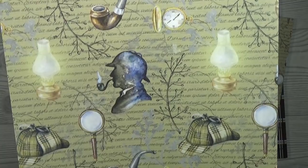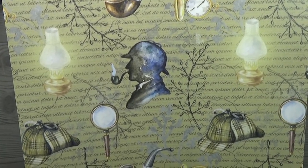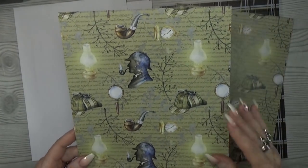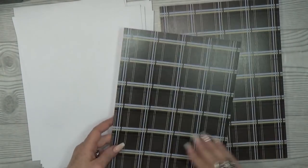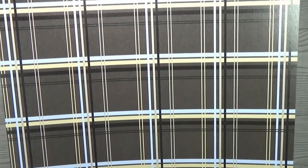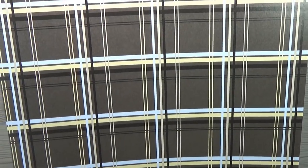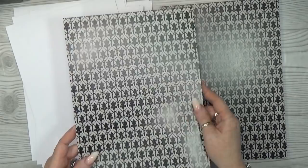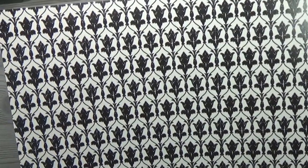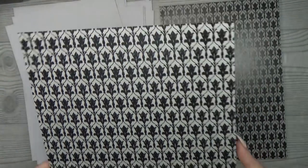Love this one, it's so vintage, so nice. That little lamp, oh, it almost shines. See, it's almost shining. If you can see, there is also a nice shiny finish on those papers. That's also a thing that I would change next time. Next time I will ask if I can use matte papers. It's not that bad, but I think next time it's better.